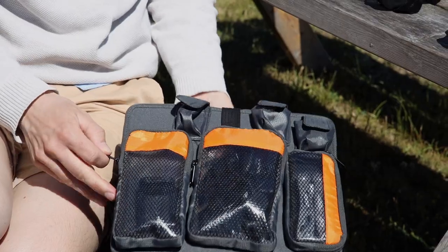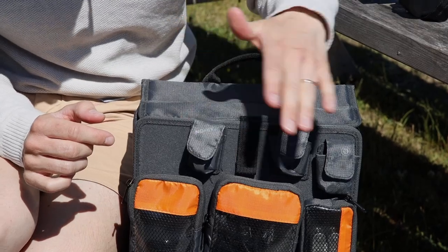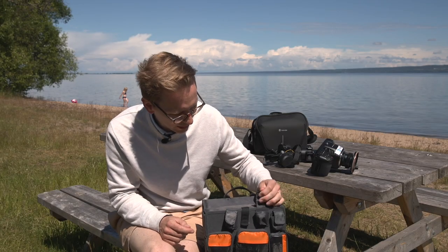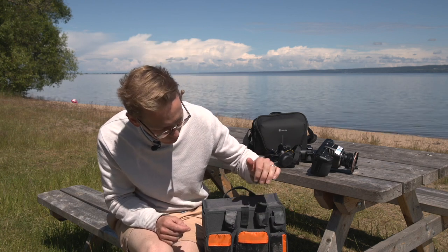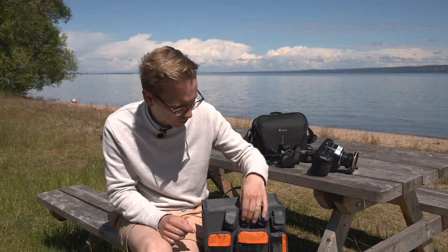And then I didn't find anything that fits those small compartments. I wouldn't want to put an SD card in here or something, that would be too flimsy. Or maybe it was supposed to be batteries. It would probably fit a battery.